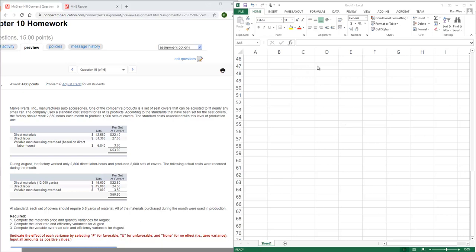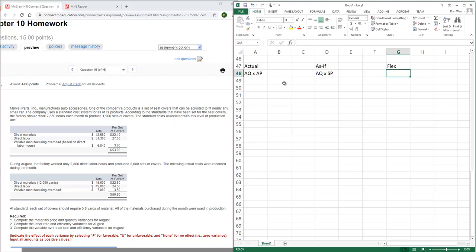So I'm going to think about our column approach to these overall variances. Remember, we had the actual results on the far left, we had our as-if in the middle, and then we had our flex, our standards on the far right. And for thinking about materials, this actual is our actual quantity times our actual price. As-if is our actual quantity but times our standard price.